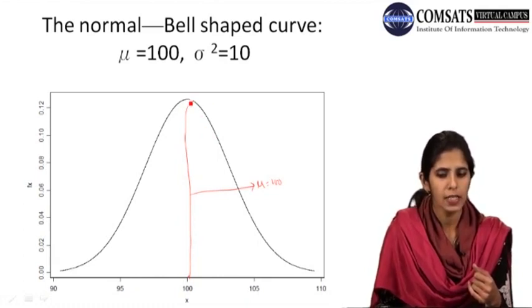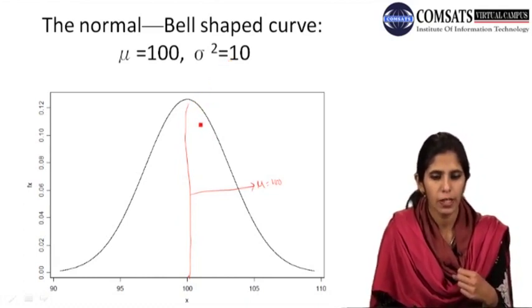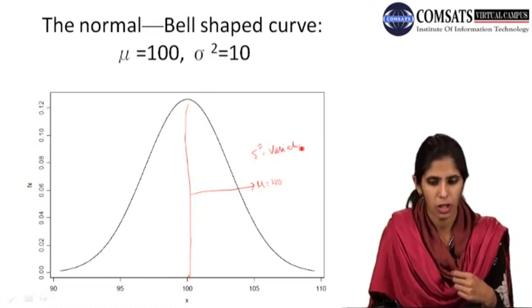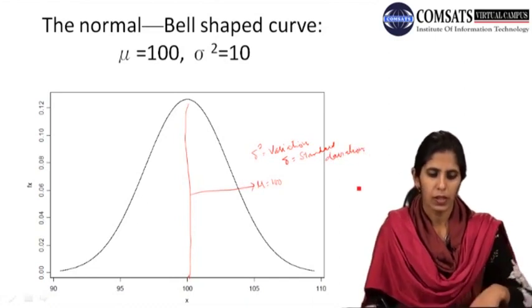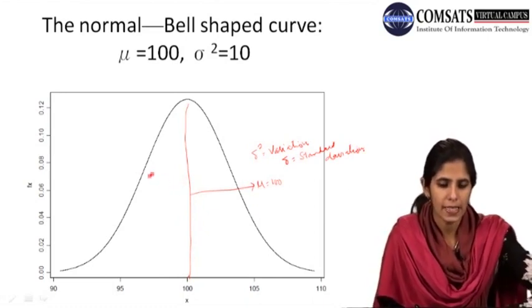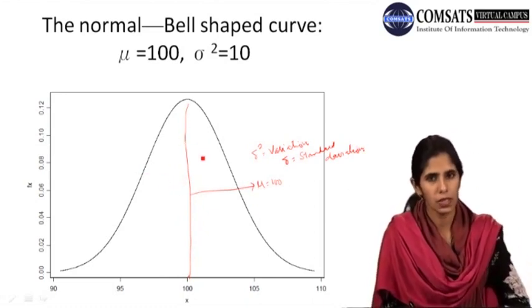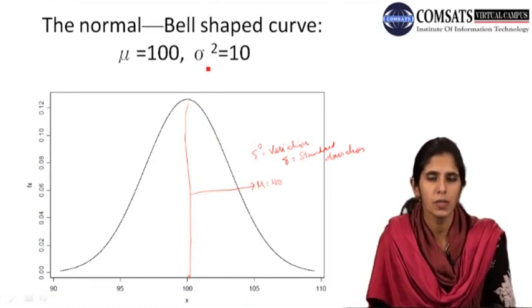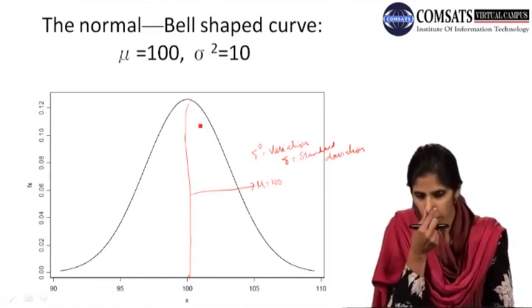Now how can we analyze whether sigma square is bearing any change on this curve? This can be seen: sigma square is basically the variation. Sigma square usually describes the variation, where sigma is the standard deviation. The density of this curve, or its erection, in statistical terms we call its skewness, how much height this curve should reach, is determined by our standard deviation.